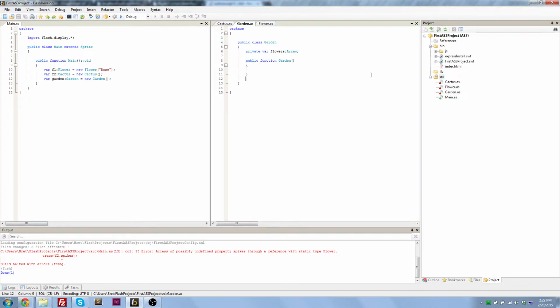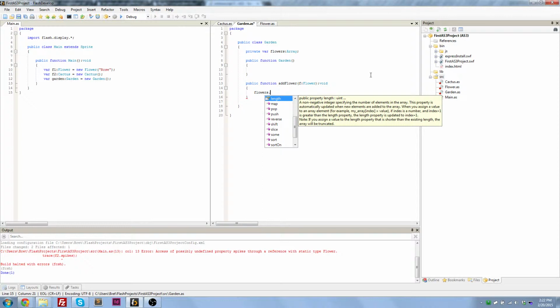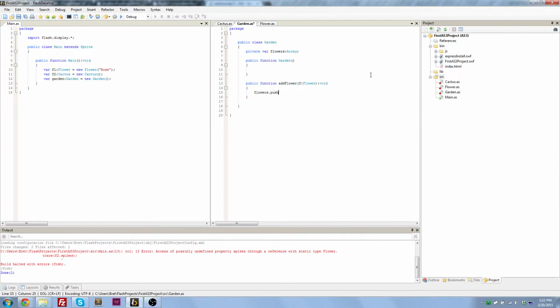All right, continuing on. Now, if we go into this, what I would do is I would create a public function called addFlower, with a parameter f of type Flower. It's going to be void, and what we'll do is flowers.push, it's called. If you didn't know that, that's fine.